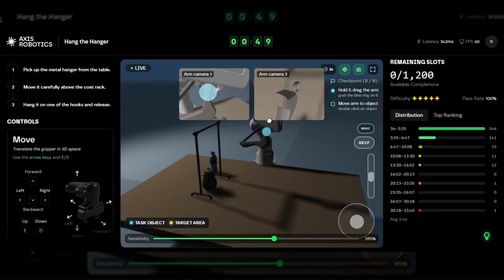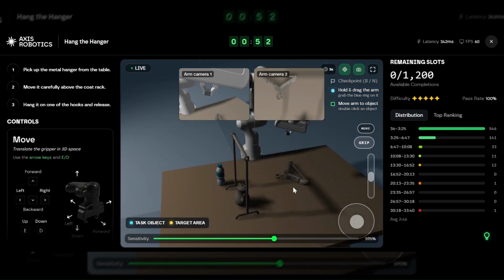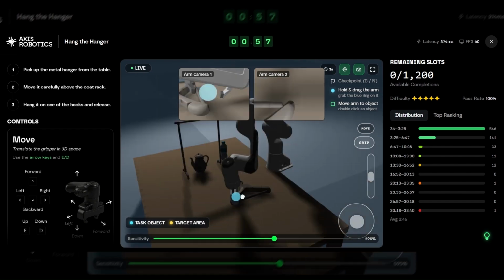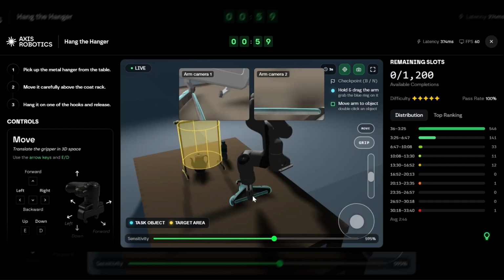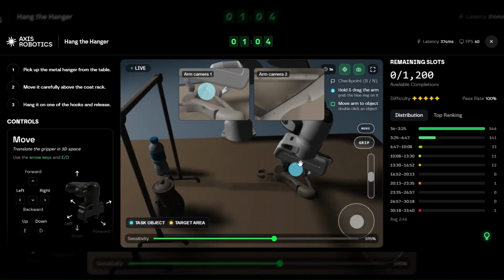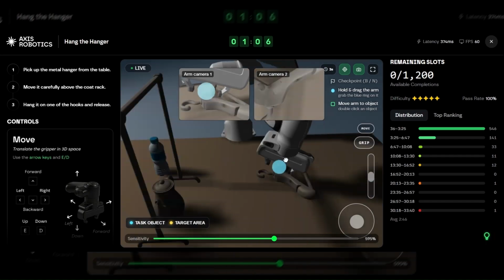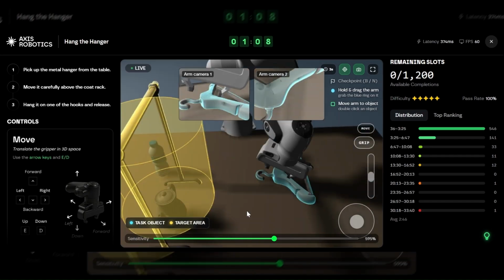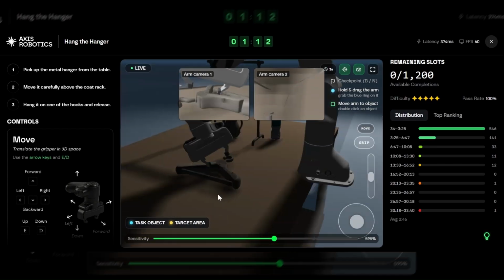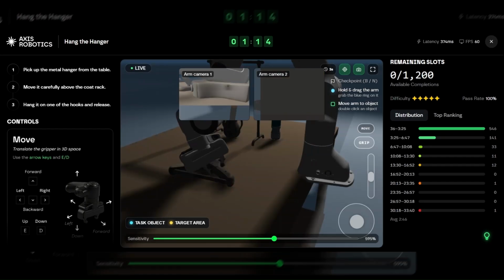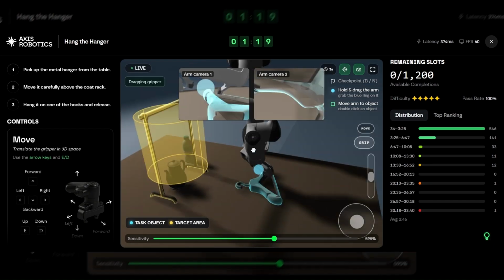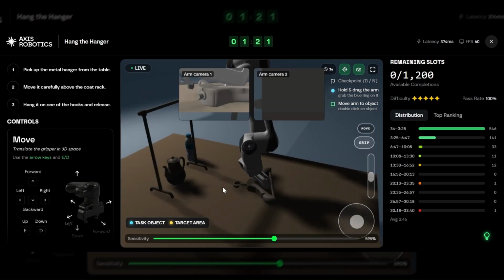Okay. Now the goal is to, oh my god, it fell. It fell. But we pick it up again. Could be very difficult sometimes, but you just have to put your mind into it, okay? I think we have to click on Z. So when we click on Z, we have to click on D. So then we click on grip. No? My god.